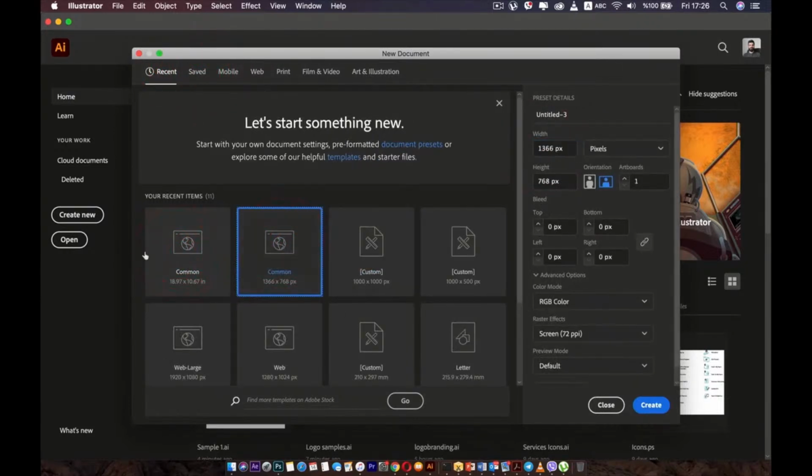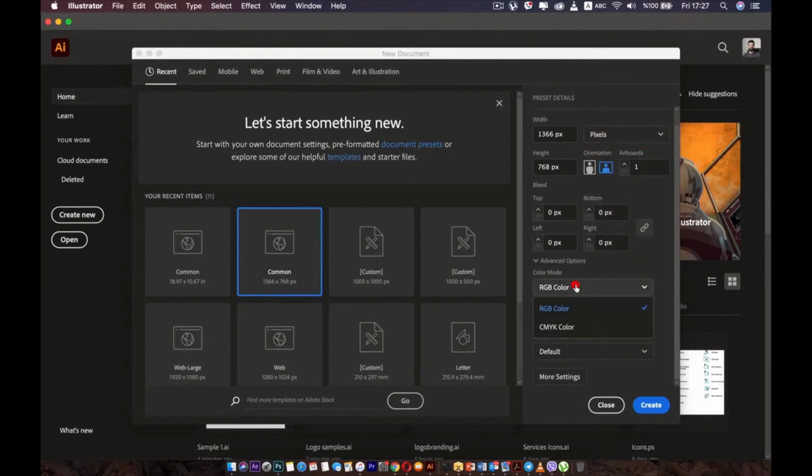One of them is in pixels and the other one is in inches. You just put in these details. First thing, we are going to put a name for our document. I'm going to name it first project. And then you can change the width and the height as you like, and change the pixels to inches or anything. Over here you have the orientation. I will use landscape, and the number of artboards, I will keep it at 1, but you can add as many artboards as you want.